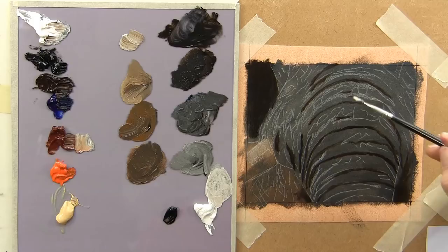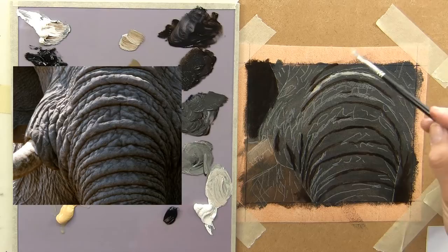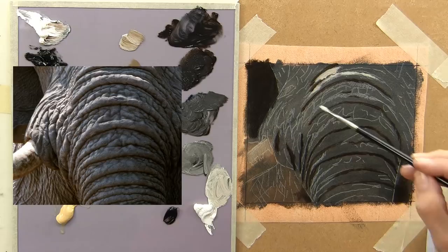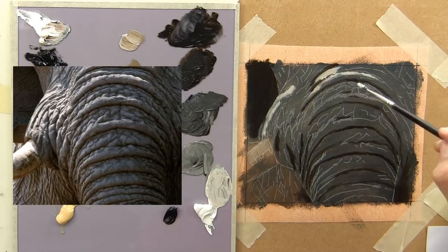So still using a flat brush loaded with quite thick paint. If it needed thinning down at all, I've just used a tiny bit of odourless paint thinners. And you can see how I'm looking at that reference and searching out those highlights. It doesn't matter if they're put in a little bit too thick or not quite the right shape. Nobody else is going to see the reference except me. So you don't have to laboriously follow every single crease, but I find getting the general direction and the general shape is really good enough.